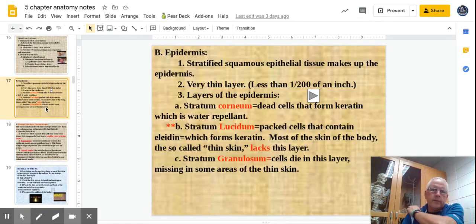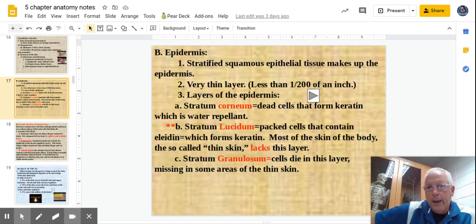So the stratum corneum is dead. It has a purpose. It protects us. It repels water. Think of this: what would our life be if our skin didn't repel water? Every time you took a shower, every time you go out in the rain, you'd gain weight like a sponge. So obviously, that doesn't happen. The stratum corneum repels that water off our surface. That's why water beads up on your skin.